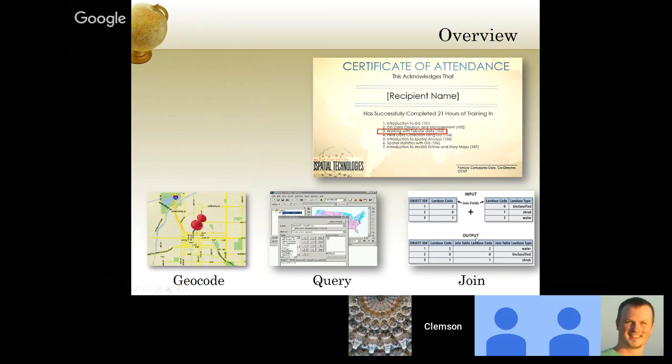We'll learn how to query attributes. So how do we identify specific data points that meet some criteria we specify? And we can take subsets of our data from our queries. And then we'll do an exercise on joining tables. So this is a process of actually combining tables of information together to, say, add new information to an existing GIS data set.